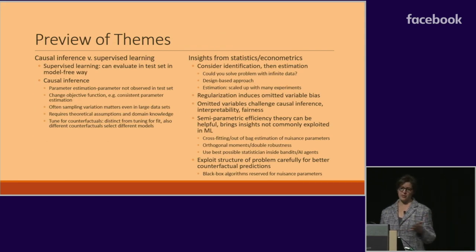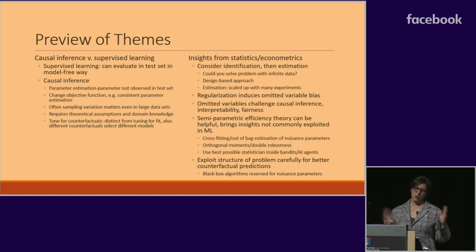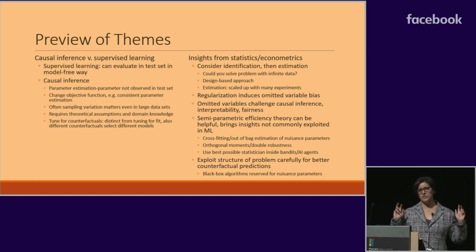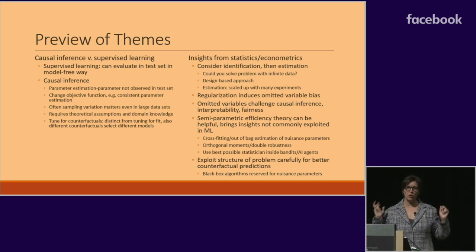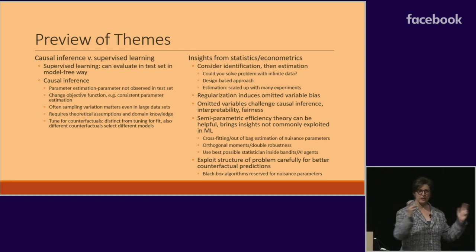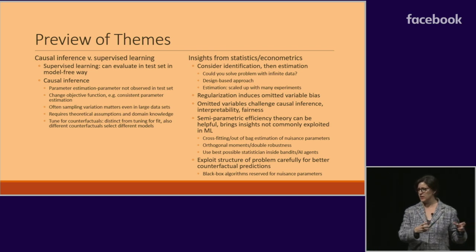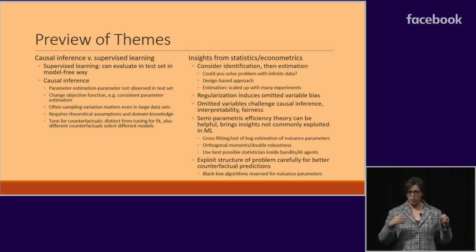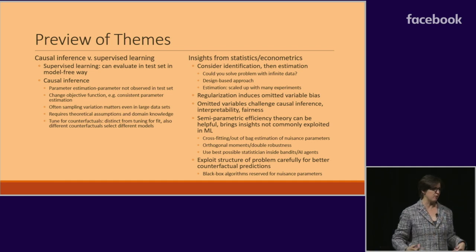So what are some of the themes of this literature? First of all, causal inference versus supervised learning. As I mentioned, one of the amazing sociology of science points about supervised learning is how having all these images and being able to hold out a test set has led to the advancement of science. If everybody can agree that I do a better job telling cats and dogs by testing me in a test set, we can all agree what progress is, and we can make a lot of progress really fast. My cautionary note would be that most problems aren't like that.